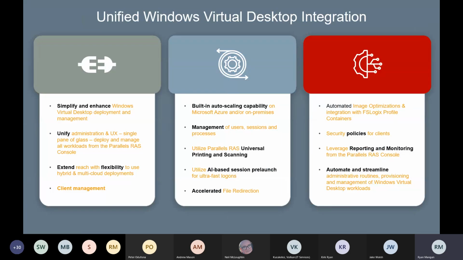Some of the things they talk about are simplify and enhance, and I'll look at it from a technical perspective because this is, in my opinion, very marketing, and we're all technical. Hopefully most of us are technical. We can understand that. One of the big things I found from Parallels RAS is the AI session pre-launch. This is pretty good because it can anticipate when people log on, so it can prepare sessions ready for when they log on. This was released, I believe, in version 17, if I remember rightly, and there was a massive further adoption for that. And I think in 2019, when they did the VDI Like a Pro survey, there was an increase of 6% in the adoption of Parallels RAS because of features like AI-based session pre-launch. And then obviously the unified Windows Virtual Desktop experience is taking the FSLogix, optimizing the hosts. All of this is rammed into a single UI, which makes it nice and easy just to crack on.